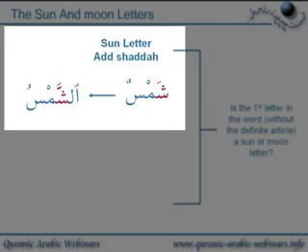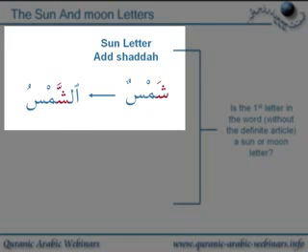Again, we've highlighted things in red. So we have a noun. So this is shamsun, or if you just read it as a normal word, you'll just say shams. So that's the sun. Now the first letter, the sheen, is classed as a sun letter. We then go to change the indefinite noun into a definite noun, so we add the definite article al, which is the Hamzatul Wasl and lam. So then you say, okay, the first letter, the sheen, is a sun letter. So what we're going to do when we add or prefix the word with the definite article al, we are going to add a shadda on the sheen.